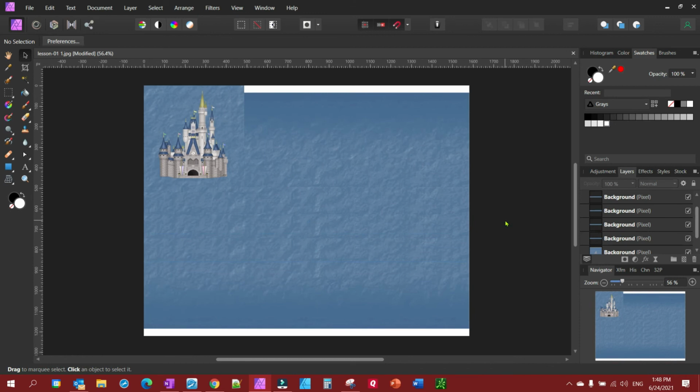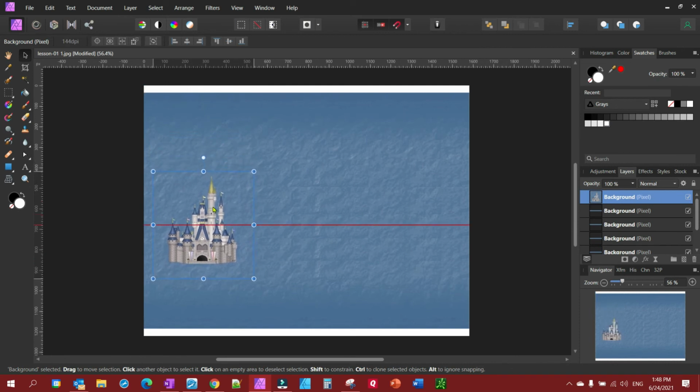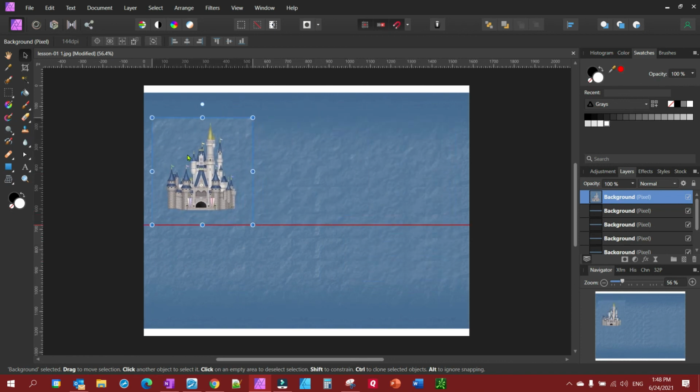That's just a quick fix on the hole that was made. So we'll grab this and we'll just move it where we want it, and there we have a new picture, or a new location I should say, for our object. And that's really all there is to it.